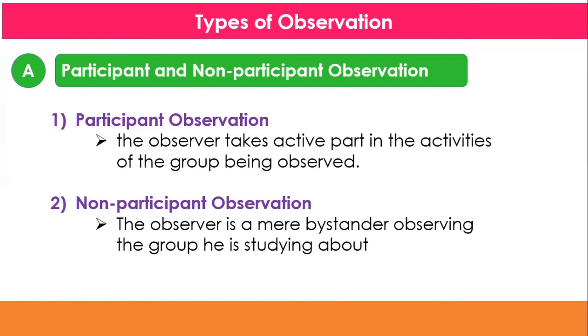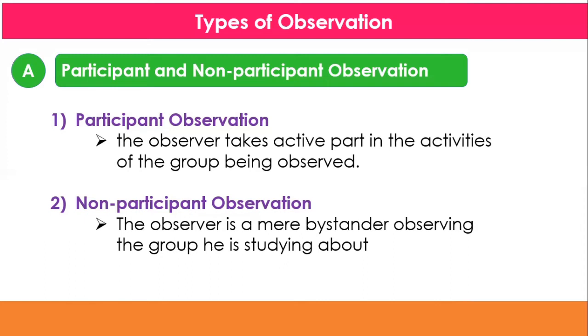However, participation or role playing is not necessarily complete because it is possible to take part in many activities of the group so as to be accepted as a member, at the same time carrying on the role of observer and interviewer. Now here, the investigator may disguise himself in such a manner as to be accepted as a member of the group, although he may carry out exactly the same activities as the other members of the group in order to be accepted as a participant observer. And if the members of the group have accepted the observer as a participant, then their behavior and responses are least likely to be affected by the presence of the investigator.